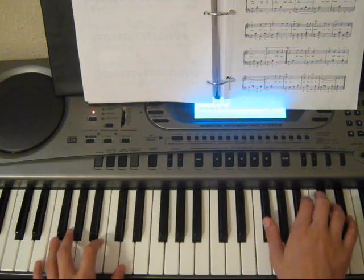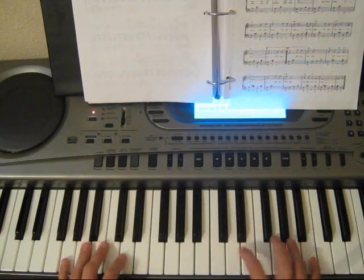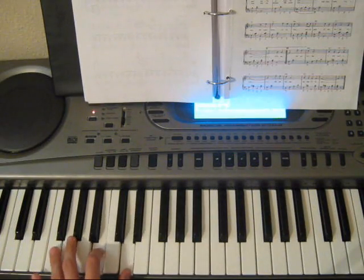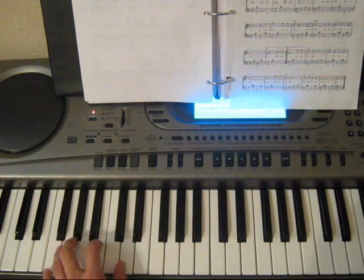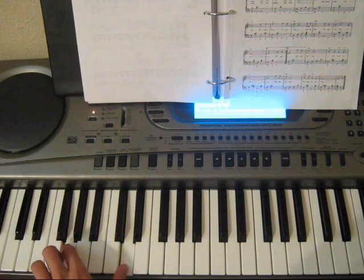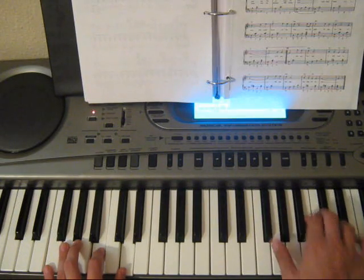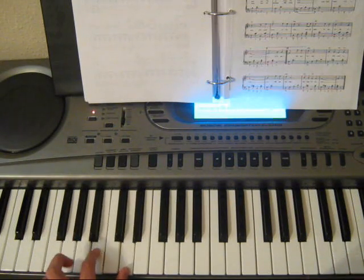Then you get into my favorite part. This part's a little more advanced. What you're going to be doing is B and D, F sharp and D, and G and D's, and then up here, F sharp and B and D.